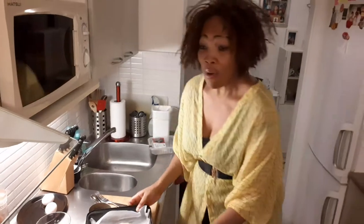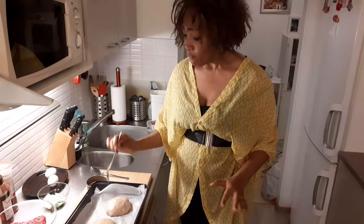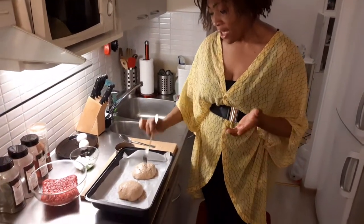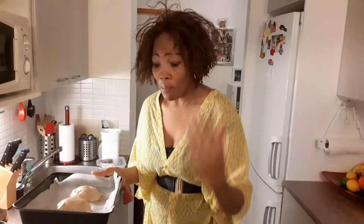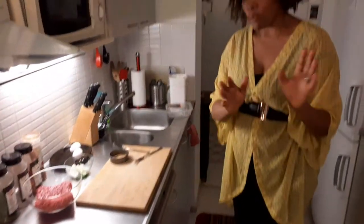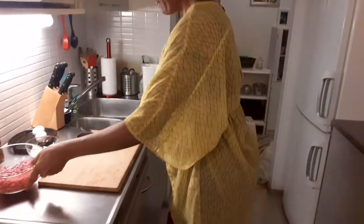If you want, I can show you — take your fork and put holes on top if you like that look. I'll do it on just one to show you it's possible. Now I'm placing them in the oven. It takes about 20 to 35 minutes. I set my oven to 180 degrees — I don't know what kind of stove you have but mine I put at 180 degrees.